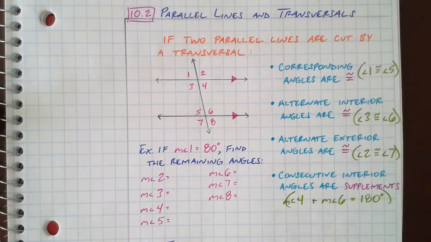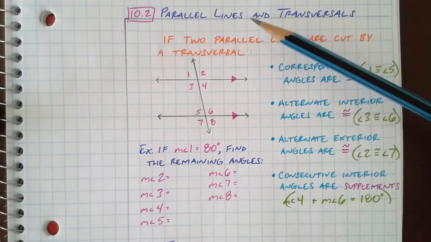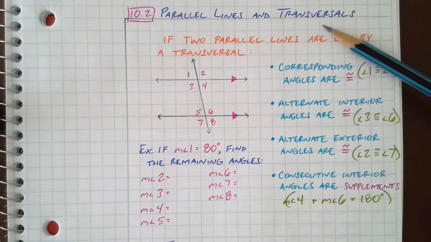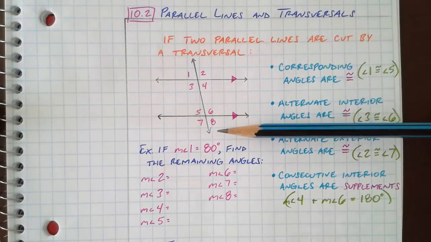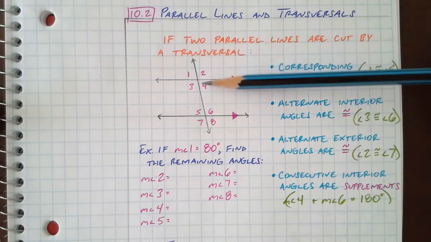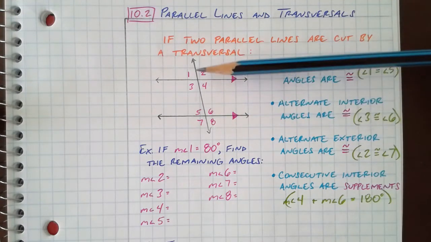All right, in this chapter of parallel and perpendicular lines, now we're here in section 2. Section 2 deals with parallel lines and transversals. So transversal comes from our section 1 notes. The transversal is a line that's basically crossing other lines going in a general direction. So in this diagram here, this would be the transversal.